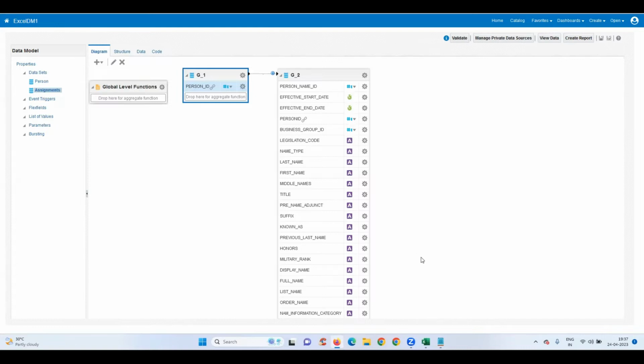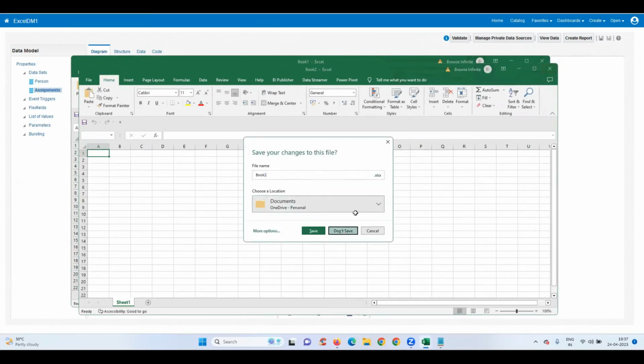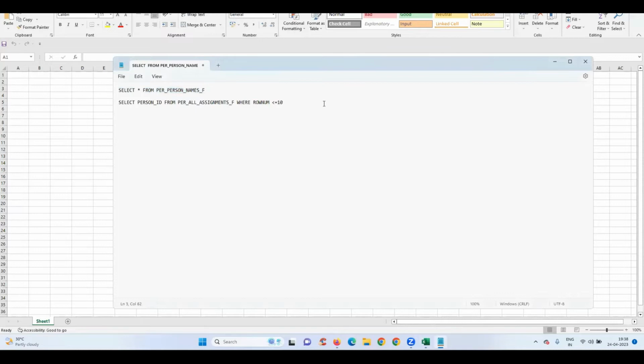So what we need to do is open a blank Excel sheet, just launch an Excel sheet. This is our sheet that we are going to use for the template creation. Before we create something here, let us learn about some of the tags that we are going to use.